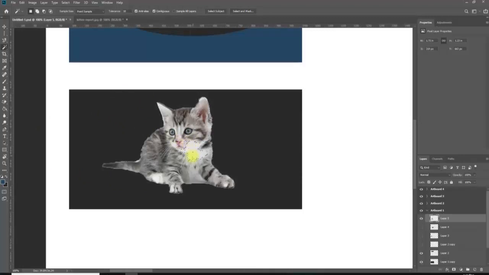And I think if you hold shift, you can select multiple spots. Yep, there it is. So I can select more of the kitten than just this, because this is just going to go by the color. Now, if I set the tolerance to 50, you're going to see it's going to select more of the kitten.